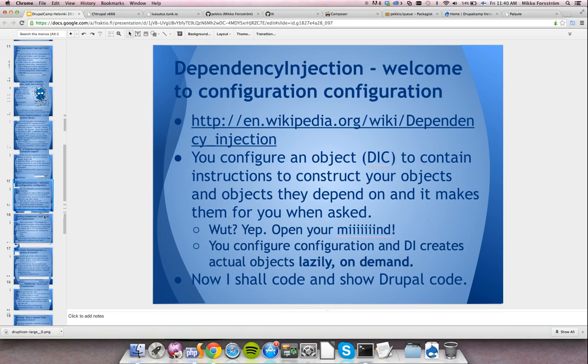So now we get to some complicated stuff. Dependency injection. I'm not going to explain dependency injection as a pattern. It's too complicated. But anyways, in dependency injection in Drupal's and Symfony's context, it's about that you configure an object, which is the dependency injection container, to contain instructions to construct your objects and objects they depend on, and it makes them for you when you want. It sounds really complicated, but actually it isn't.